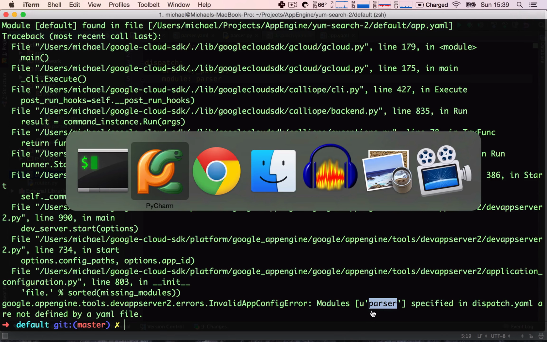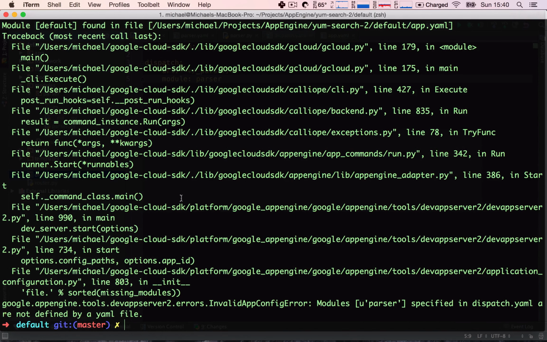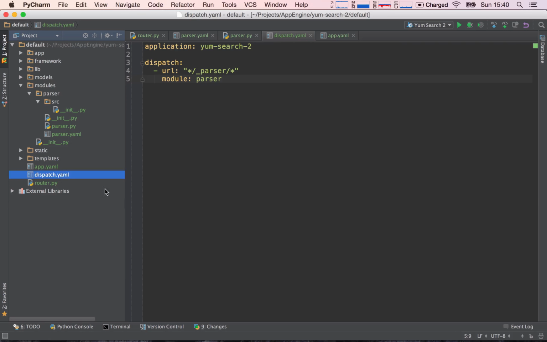Now why is this? Well, let's go back to PyCharm and see why this is happening. What App Engine is expecting is that this file will be in the root directory. So we could copy this file out of the modules parsers directory and put it into the root directory. But personally, I think that's messy. I like my root directory to be as clean as possible. So instead we can do another thing: create a symbolic link. What a symbolic link does is it's kind of like a shortcut that lives in this level here and points to this file here.